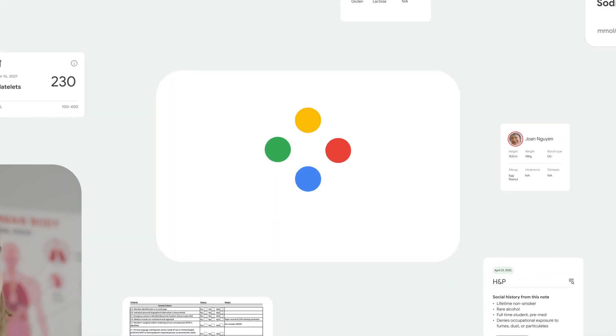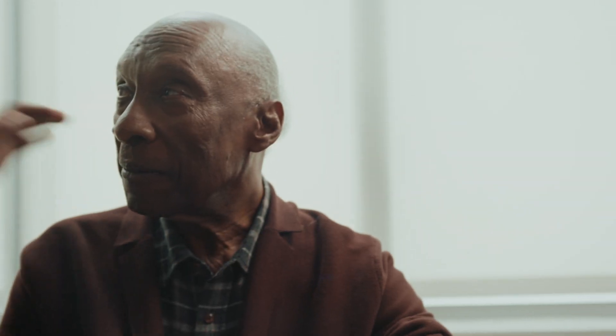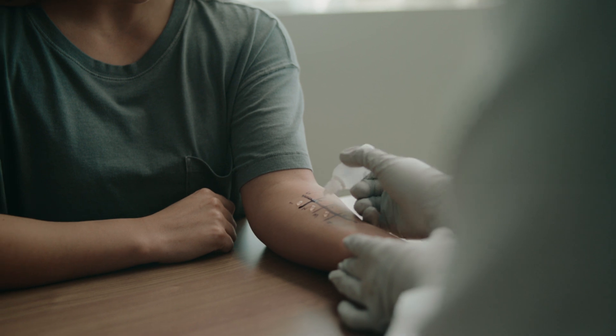CareStudio can help. Packed with a powerful suite of tools, it puts the best of Google to work for the best care possible, while keeping everything private and secure. It looks at the vast potential of information from a clinician's point of view — the ones and zeros that can add up to healthier lives.